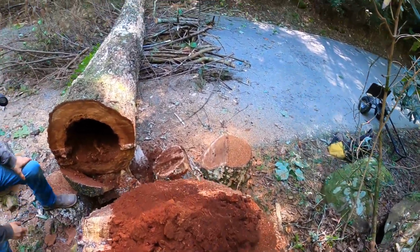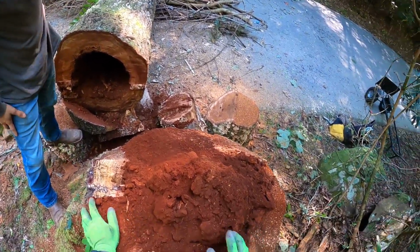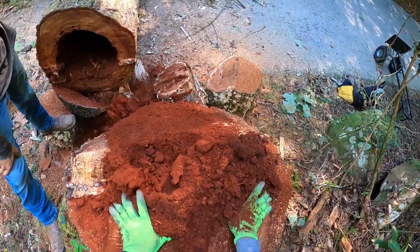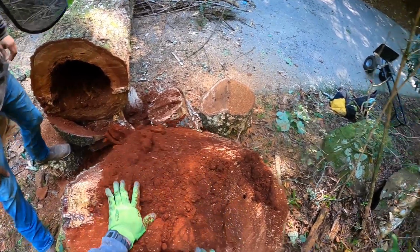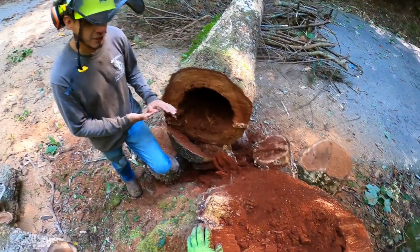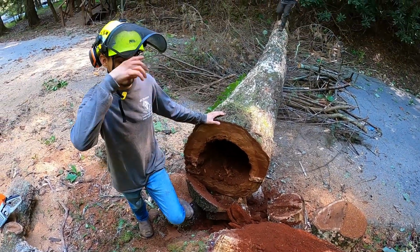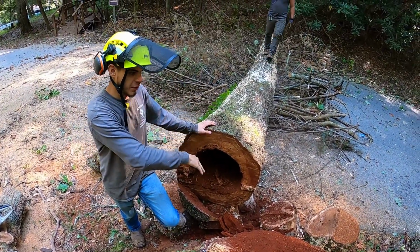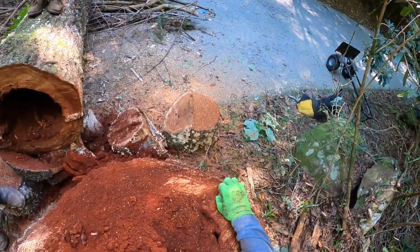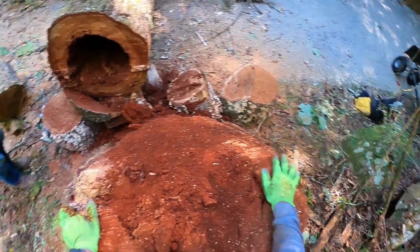So the hand power red clay, huh? I don't know what it is. It was a Mexican candy. Wow, it's a whole lot. I remember one time I was blocking down a tree just like this, and I pushed down a block, when it hit the ground, the mama raccoon jumped out and the babies just scattered. Really? Yeah. That's the one and only time that ever happened.